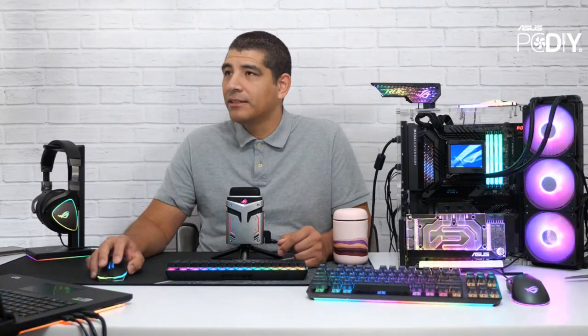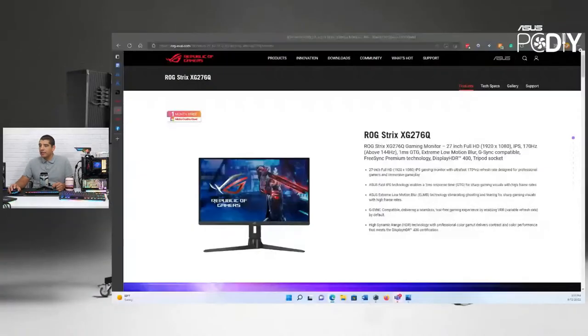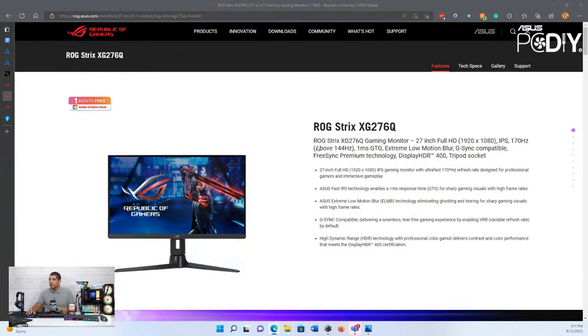We have two new additions specifically for that, so let me bring these up because I think these are two really solid monitors. One is the XG276Q. This is a 27 inch, larger than the standard 24, 25 inch, still 1080p, so very easy to drive in terms of resolution. It's an IPS display supporting up to 170 hertz, with the DisplayHDR 400 specification. While not really an HDR monitor, it's still going to be much brighter than what most users have, which is generally about a 200 nit monitor. So it's going to be quite a bit brighter.